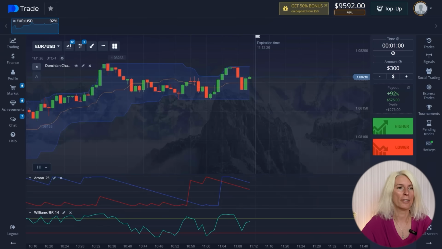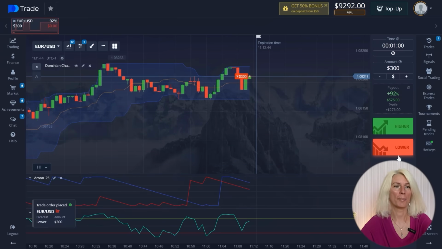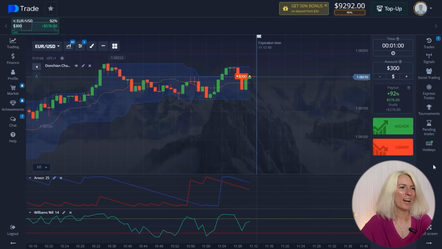Now let's analyze the news to trade. Since only the most important news strongly affect the market, the rest can be ignored. Of course, the key news of the world is data on the American economy. And why? We will find out in a minute, and now we will open another down trade for 1 minute with $300 in. Why down? Watching the Aroon indicator, I saw that its lines began a synchronic decline, moving parallel to each other.